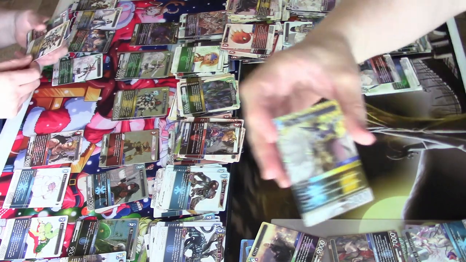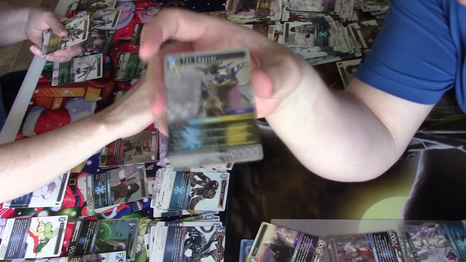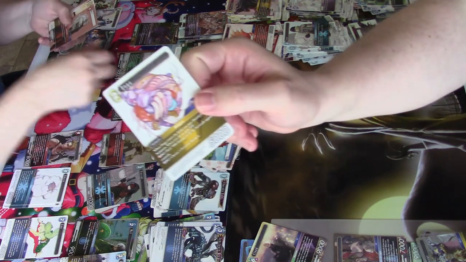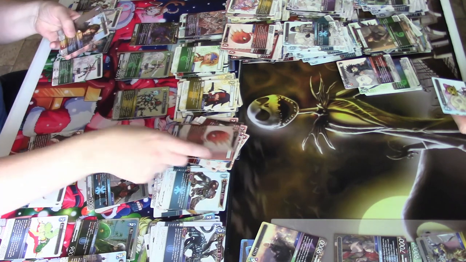Hey, foil Emperor. Terrible card. But I surprisingly like this art, even though it's like a Dissidia screenshot. Don't ask me why. It just looks cooler. Maybe it's just the Ice Earth colors. And Doga. Cool art, but it just seems like a worthless card.